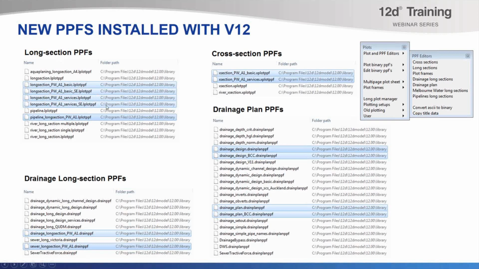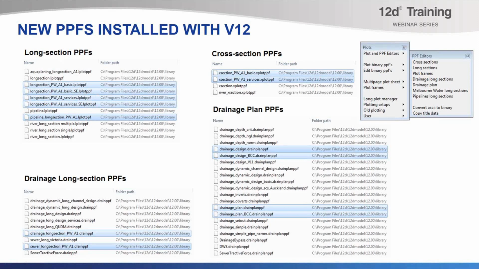And the one with services in the name is for when you do want to show a lot of crossing service information, and there's a dedicated spot on the sheet for displaying this extra information, which can be a huge bulk of the information on the drawing, as well as the ordinary, basic long section. And there's one with or without a super elevation diagram there as well. So there's 4 different possibilities or starting points installed in the library there.